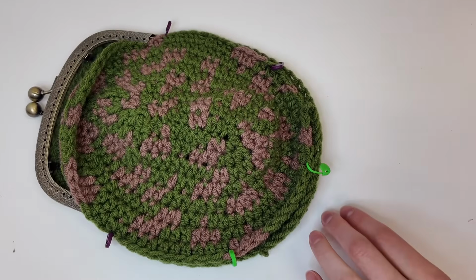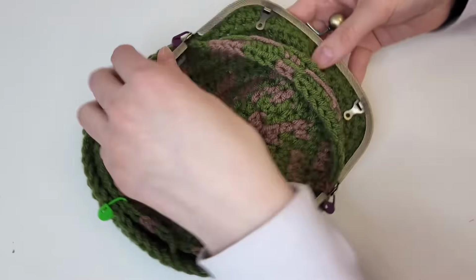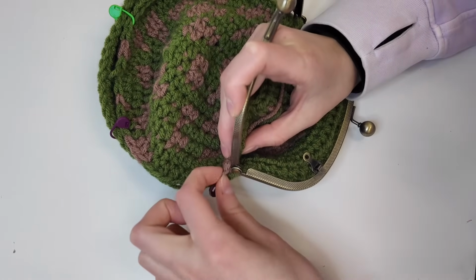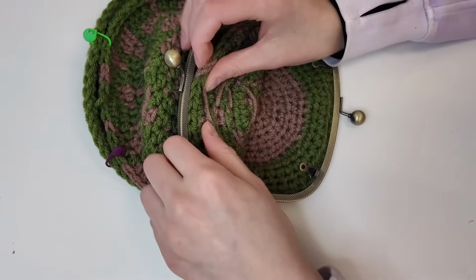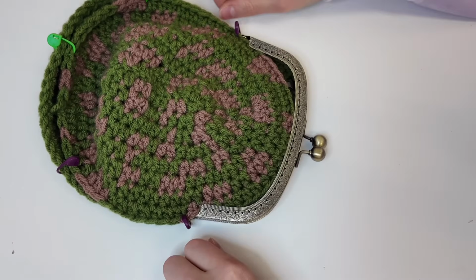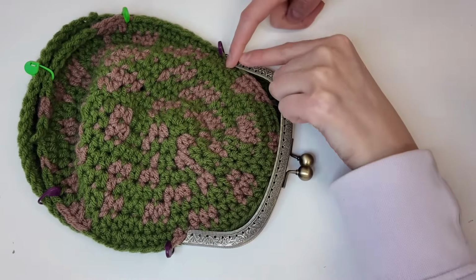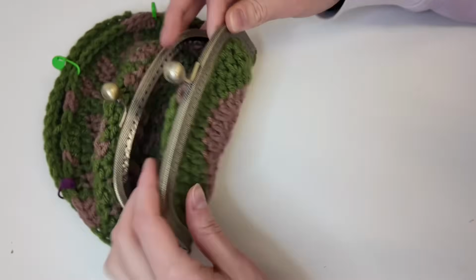So the reason I do this is so we have all the same visible stitches and I'm sewing down the same amount. I'm going to open it up and I'm going to repeat the same, and I have the stitch marker here so I know to not stitch down this stitch. I can just insert it like so, and then stop again at that stitch. Easy peasy, right? This time I like to start in the corner and then go all the way this way and then turn back around and go all the way back this way. So we end up having something that looks the exact same.